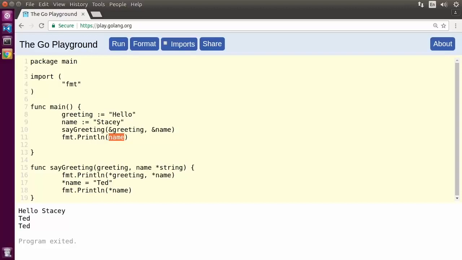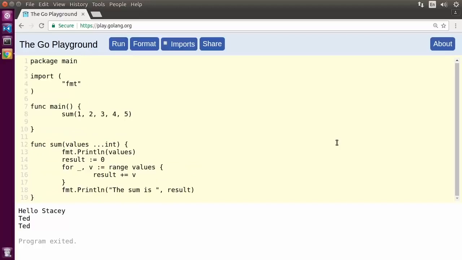The last thing that I want to talk about when we're working with parameters are what are called variadic parameters. So if I drop in this example here, we can see an example of a variadic parameter. In this case, I've got a generic sum function that I'm creating here, and I'm passing in the numbers 1 through 5. Now, I'm not receiving 5 variables here. Instead, I've got one variable here, and I've preceded its type with these 3 dots here. So what that's done is that's told the Go runtime to take in all of the last arguments that are passed in and wrap them up into a slice that has the name of the variable that we have here.